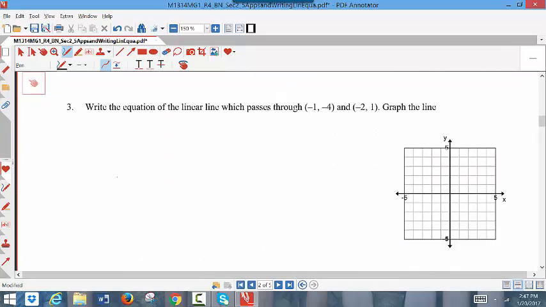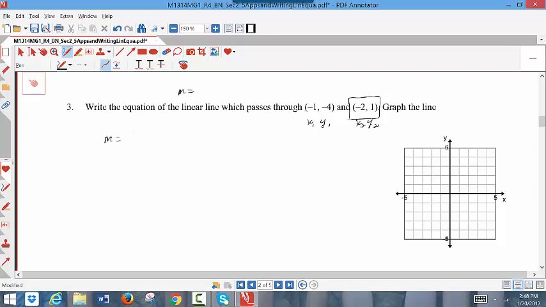Another one, write the equation. The whole focus of this section is to write the equation and then apply it. Okay, so write the equation of the line passing through 2 points. Now remember, we have to have two things. We have to have the slope and we have to have a point. They've given me 2 points, but I do not have the slope. So pick a point. I think I would pick the one that has the fewest number of negatives in it to use when I'm ready to write my equation, but now I have to find slope. So to find my slope, this is my x sub 1, y sub 1, and I guess this will be my x sub 2, y sub 2.